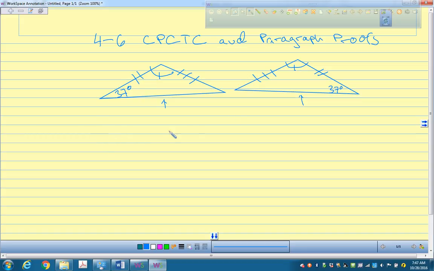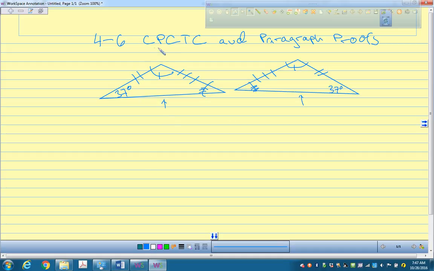Which is kind of a nice thing because, it's a kind of a simplistic example, if you're working at the car parts store or something like that. If they're making a door or something for your car, right? They don't measure every single angle and every single length, right? They want to measure the minimal lengths and angles that they need to make a copy of that one, right? So they're not going to measure every single teeny little piece, but if I know that this shape is congruent to this shape, then I know that this angle has to be congruent to this angle. I know that this angle over here has to be congruent to this angle over here, and so on.